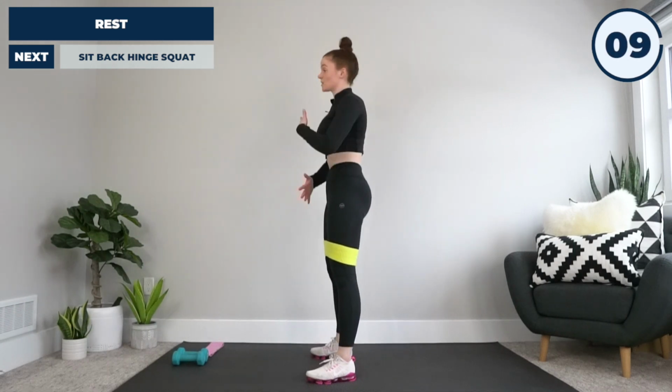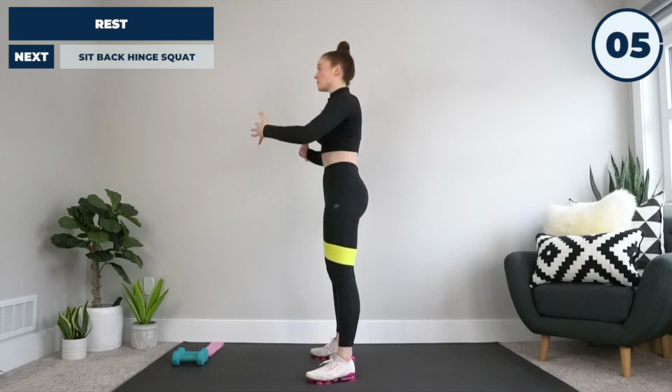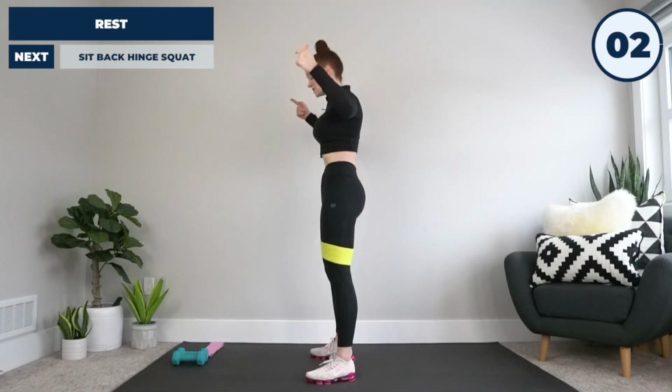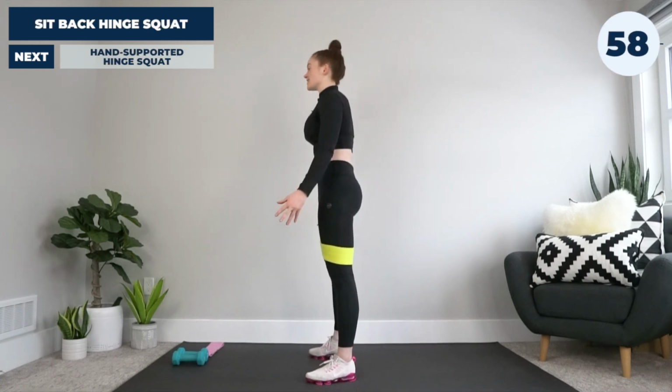Final exercise, we're gonna do a full squat, taking all that engagement, all that activation, all that form and focus that we got from the previous circuits to do a final exercise of the full squat. Because we're off right now, starting with that sit back hinge squat.